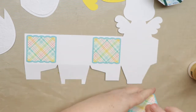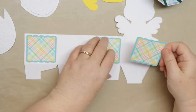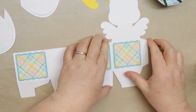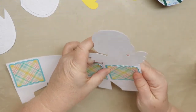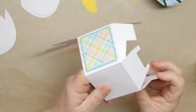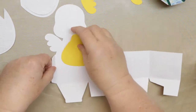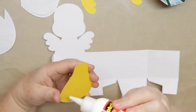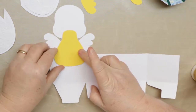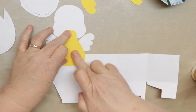You just want to center these, and it fits so the scalloped edges are on the top and bottom. So that one on the far right is the back of the box. Normally I wouldn't do the back of the box, but if somebody turns it around, they're going to see things in the back they don't want to see anyways, but then it'll look cute. So we'll take the little body piece first. We want to put that on and match it to the shape on the box. Make sure you're putting it on the inside, not the outside, because that's the back of the box.